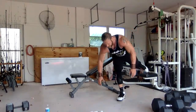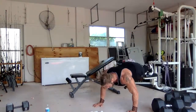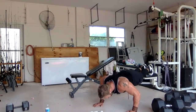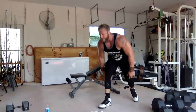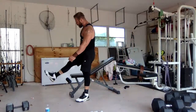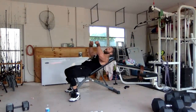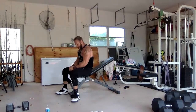So, oh man, my chest is pumped out, this is gonna be hard. So we come down, one, two, three, four, five, two, three, four, five. We're gonna do that for 12. And then as soon as we're done, we're gonna come over to our chest fly station on the incline, and we're gonna bang out 30 reps of the incline chest flies.